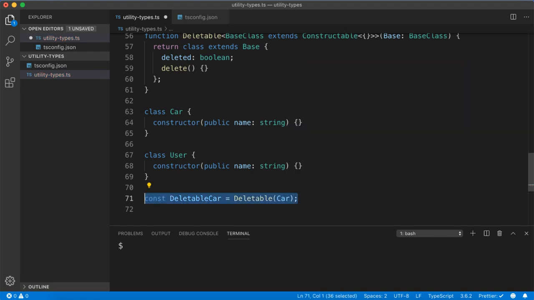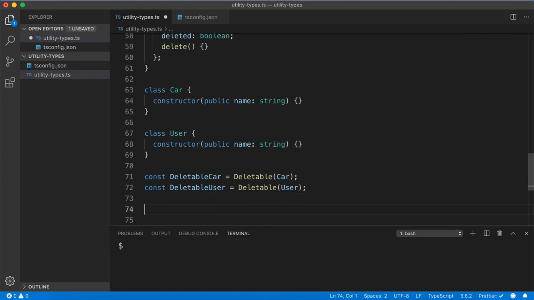Okay, let's make the User deletable as well. So now we have the DeletableCar and the DeletableUser classes.